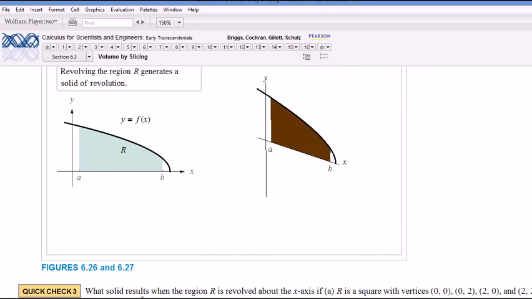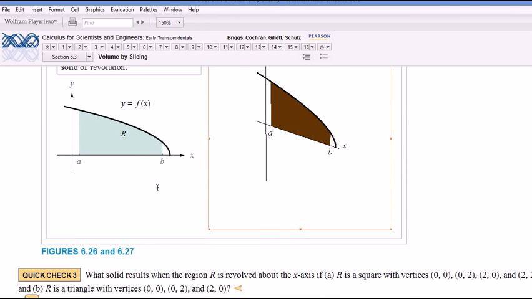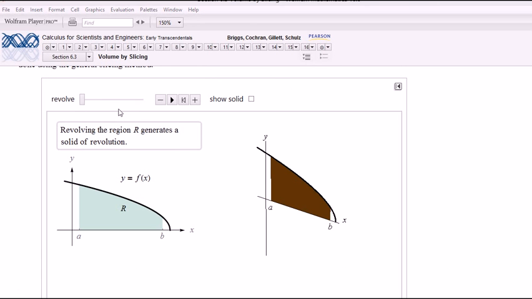All right, here's an example. Here is the axis of rotation x, and here's the region underneath the curve between A and B. The region is attached to the axis of rotation. Is that right? Okay, so I'm going to rotate it here. All right, it's acting slow. All right, if I go about like this, that side, let me show you the solid as well.